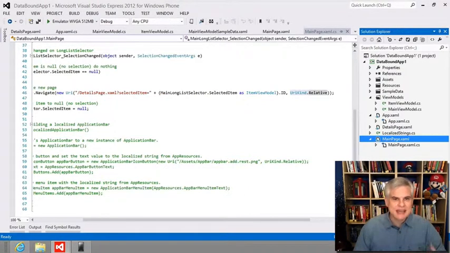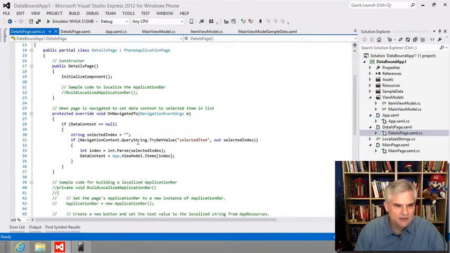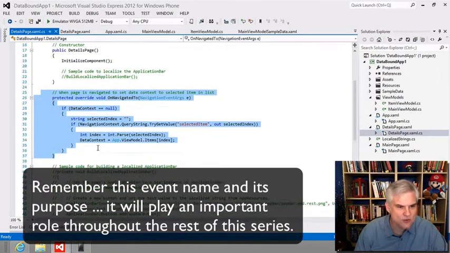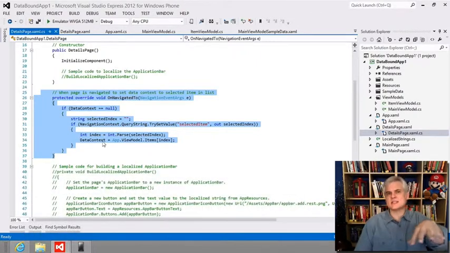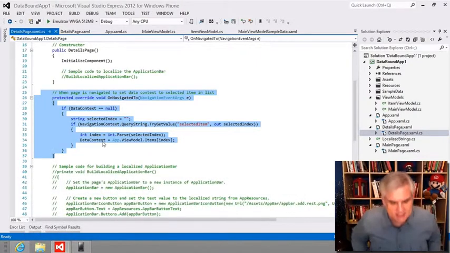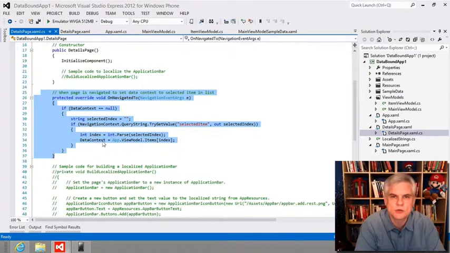So once the navigation service loads the new page, the details page.xaml, an event called OnNavigatedTo fires. So let's take a look at that. This OnNavigatedTo event will fire on the new page that's been navigated to. Now we've already seen this in our app in the mainpage.xaml.cs file whenever we were binding data, right? We looked at this OnNavigatedTo method, and I didn't really talk about it a lot at that time.